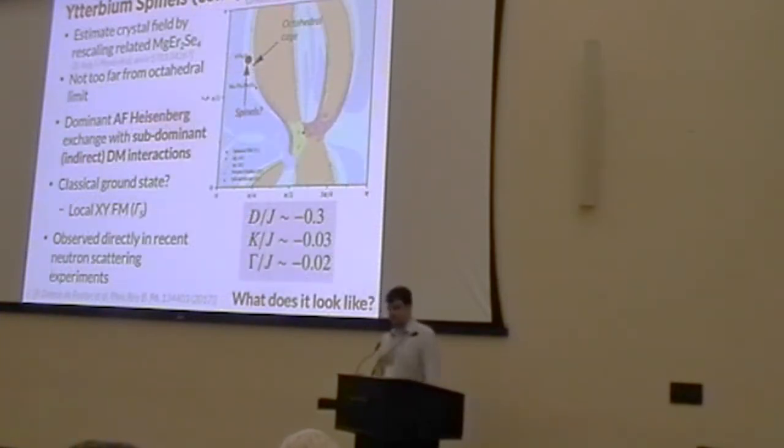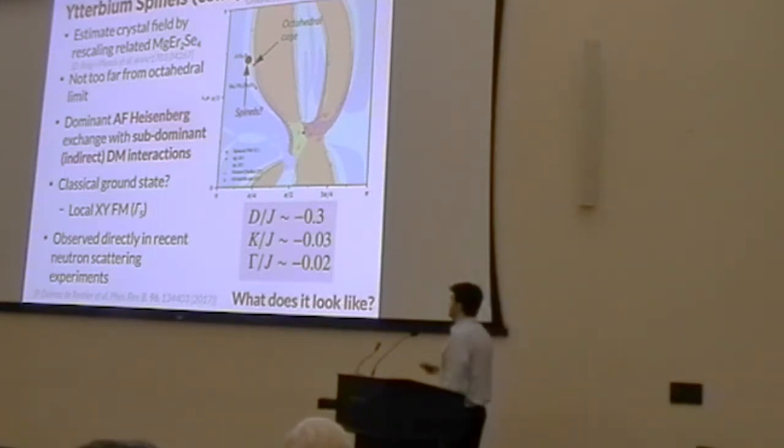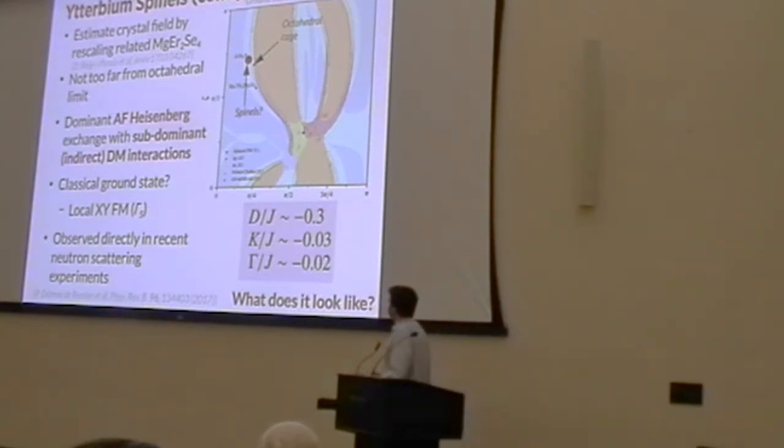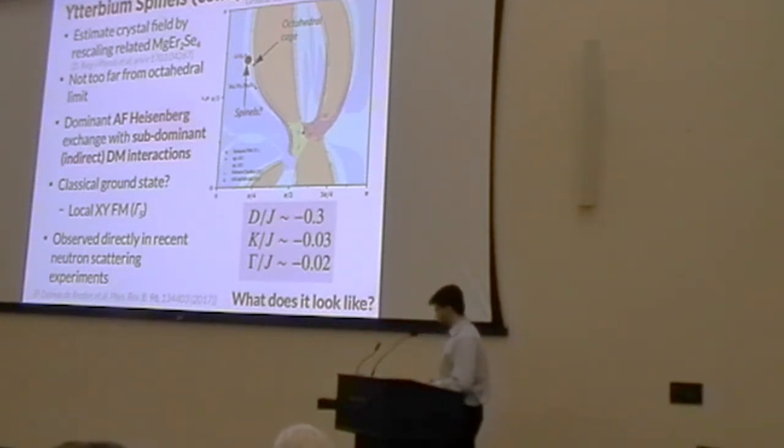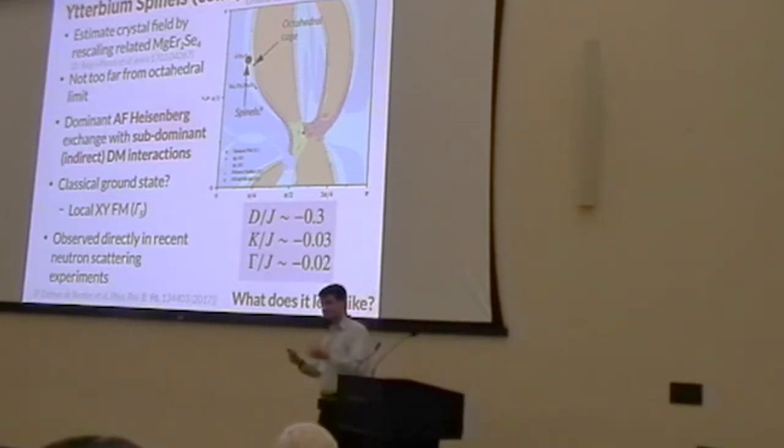So if you estimate the crystal field parameters from a neighboring material, since it's hard to extract from the ytterbium, because the rescaled B1 is appropriate for erbium, you can put it on this exchange diagram and ask what the numbers are, and you get something very similar to this breathing pyrochlore. You get small symmetric anisotropies, large indirect DM. So this, classically, with these two small numbers, gives you this gamma 5 state that we heard about in erbium titanate, and this has actually been directly measured in recent neutron scattering. Okay, so this nails it down somewhere in the phase diagram.